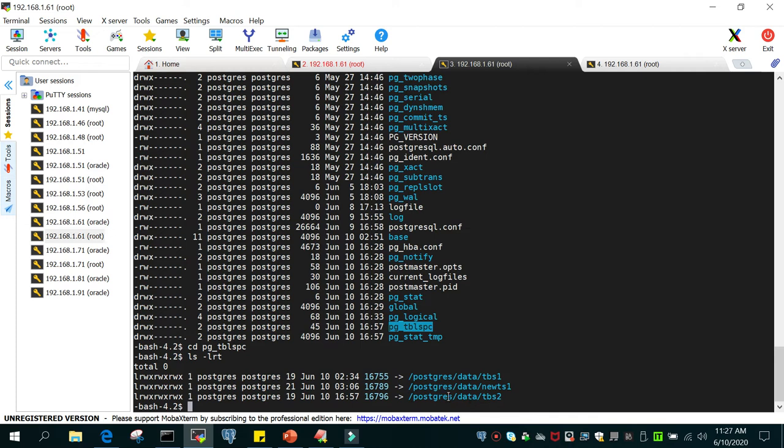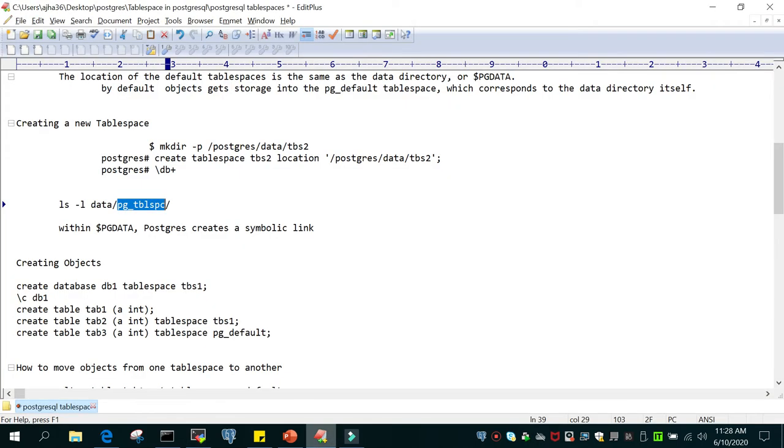In our case, this is the oid, the unique object id for the new table space. Whenever you create a new object in the new table space, it goes to postgre/data/tbs2. All the information is still there in PG data and in pg_tblspc. So it has created the link automatically.